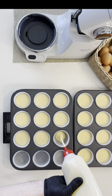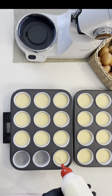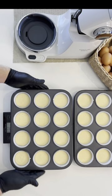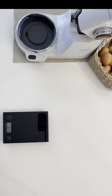And then that's off into the oven for 20 minutes, or when the skewer comes out clean, and that's sitting at 160 degrees Celsius.